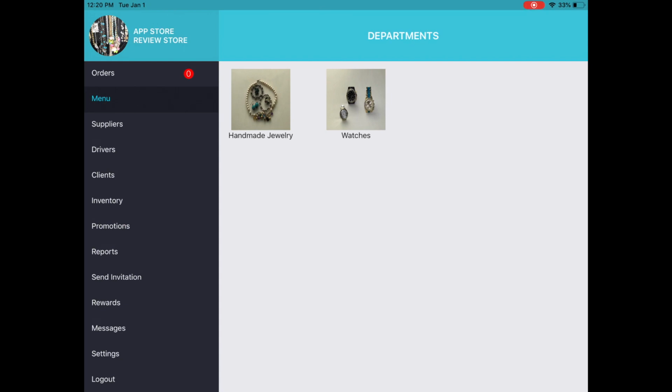For another type of business, let's say a restaurant, we could have lunch menu as a first department, dinner menu as a second one, and finally, kids menu as a third department.